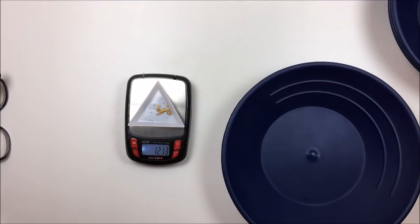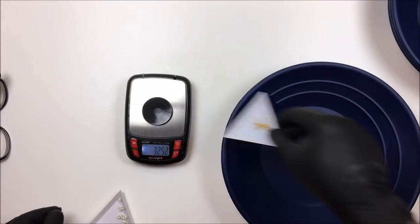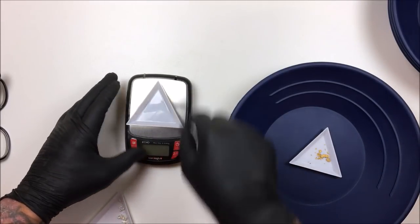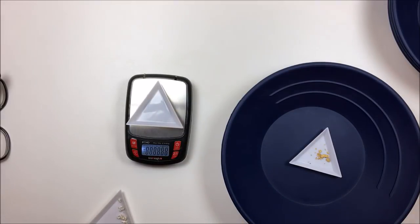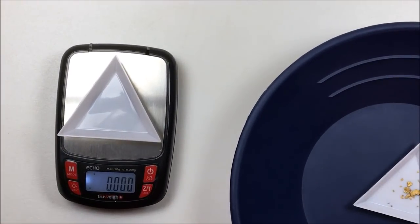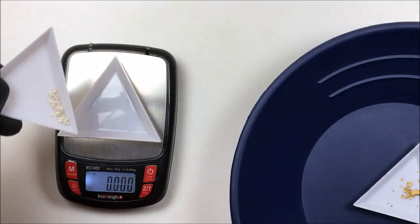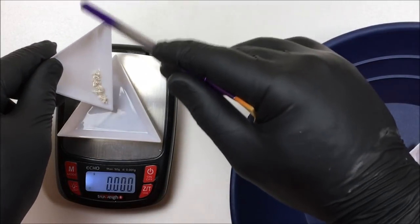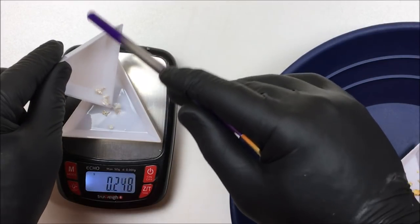Oh, wait, I almost forgot to weigh up the silver. So let's find out how much the silver weighed. I will do an ROI with it and without it. Typically I wouldn't count it as part of my ROI because it doesn't state anywhere in there that you'll find silver. So I'm not going to reward them for giving me silver because it's not really what I asked for, but I will put it in there just in case. I'll do a double one.